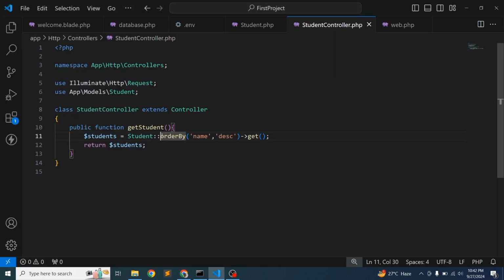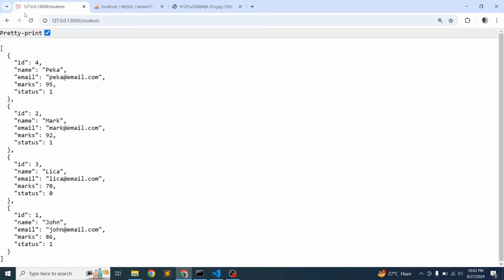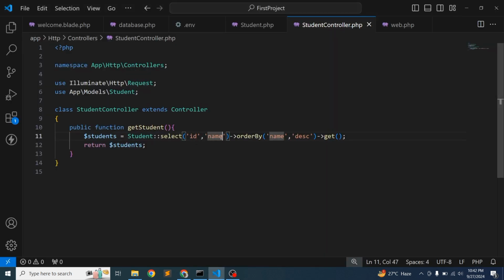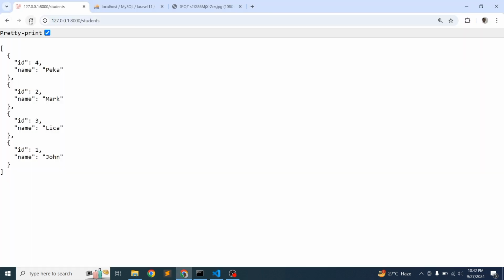So simply we can specify the column names in the select. I need only ID and name. You can see we will get only ID and name from them. And you can set aliases also. So simply write, if you want to change name to student name, that is also possible. So we can set aliases in the Laravel query also. Whatever we do in a normal SQL query, we can do in this way.